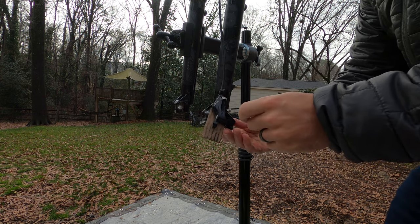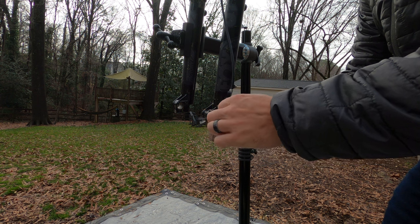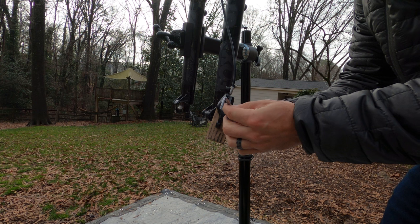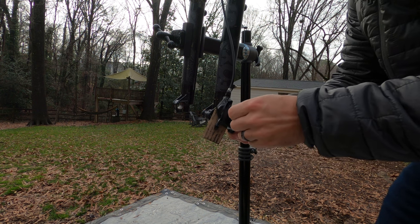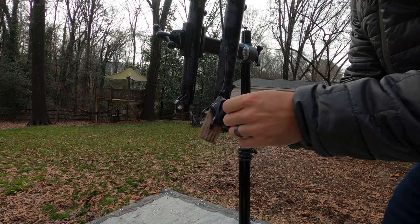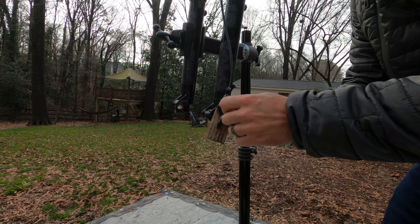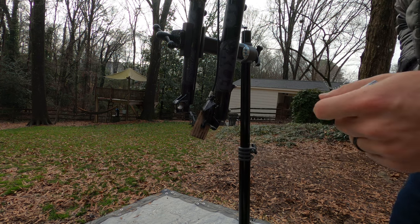So now I think I might try to take this thing off and see what happens. Okay, this little bitty pin — this little thing must come out. Let's see if I can pull this out. Yep, okay, I got the little pin out. I'll put that in my pocket so I don't lose that.